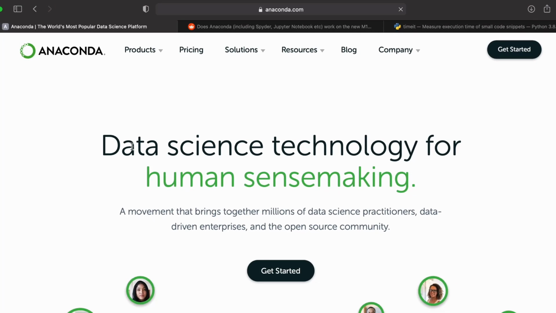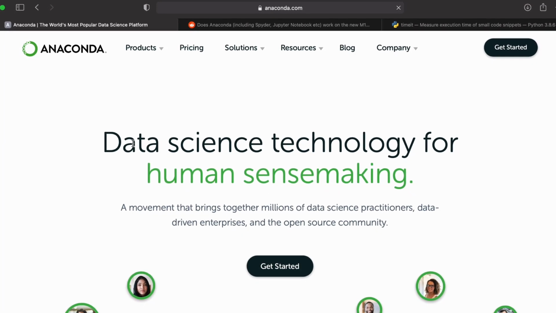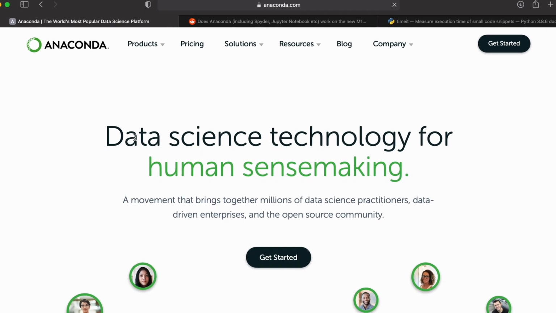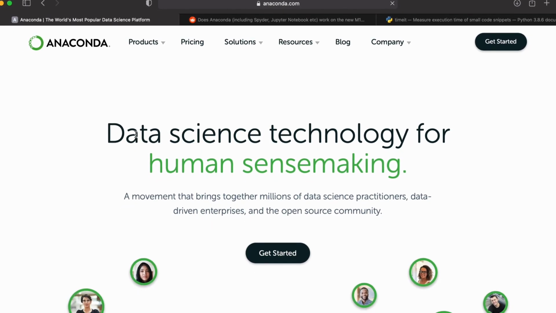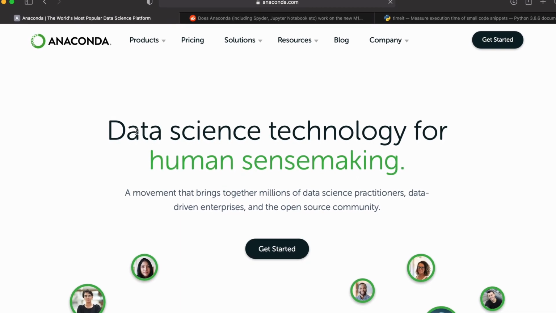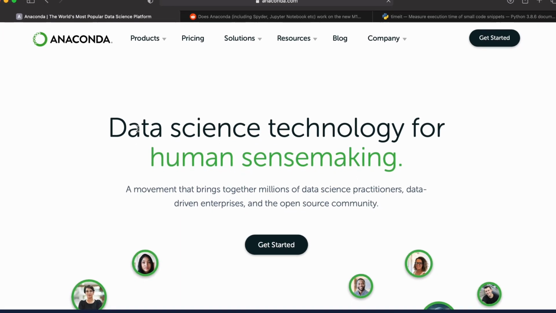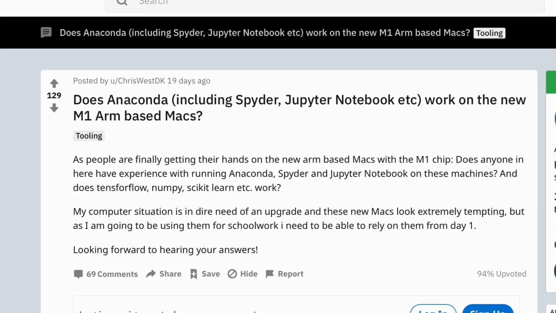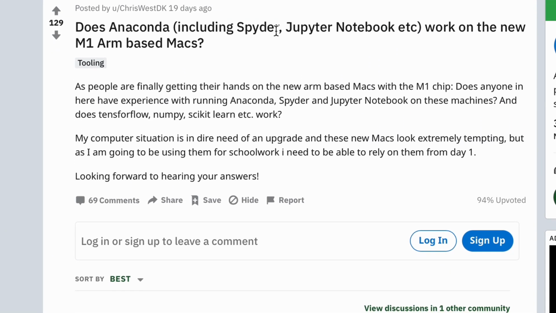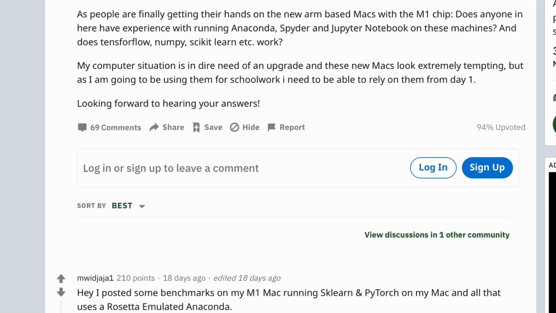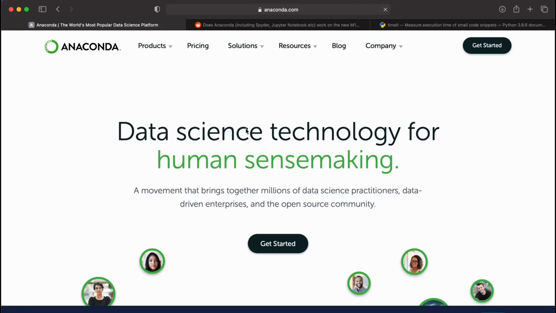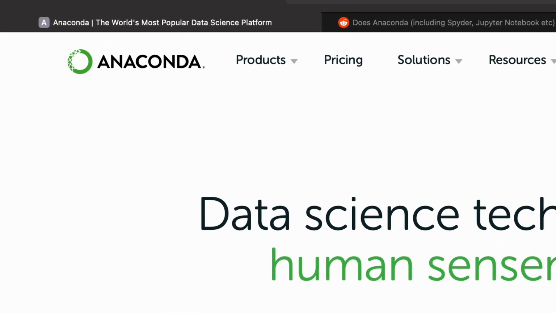Anaconda is a super well-known tool that allows you to manage several Python virtual environments and install libraries in those different environments. It also allows you to maintain several different versions of Python in the same machine without problem. With the introduction of the new Apple Silicon with the M1 chips on the MacBook Air, MacBook Pro and Mac Mini, many people are wondering how it's running. So let's have a look how Anaconda is running on the new Macs with the M1 chip.